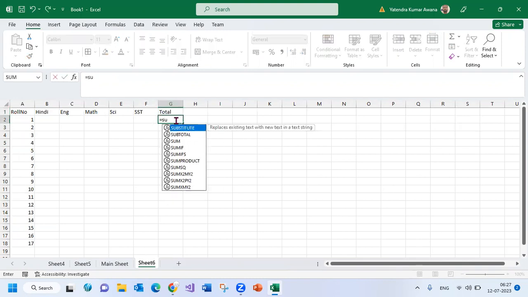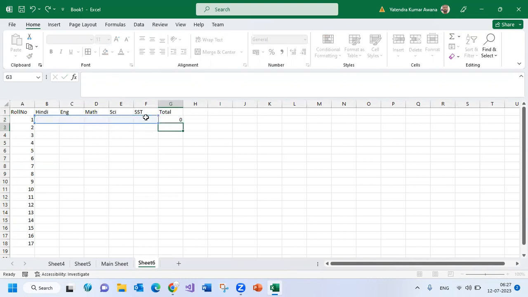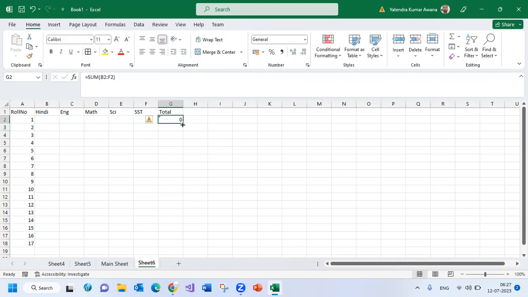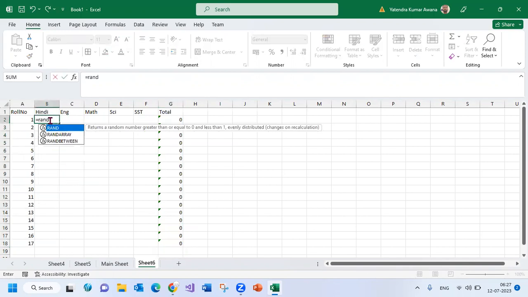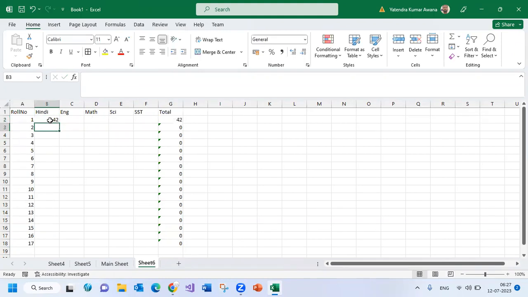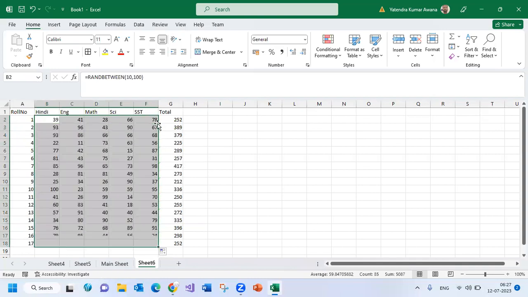We can put the formula first also, from here to here. It is not required to put the numbers first and then the formula. We can first put the formula, and when the numbers come, it will update automatically. You can see, right? Got it?